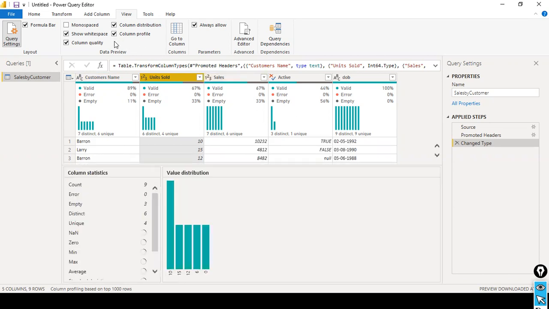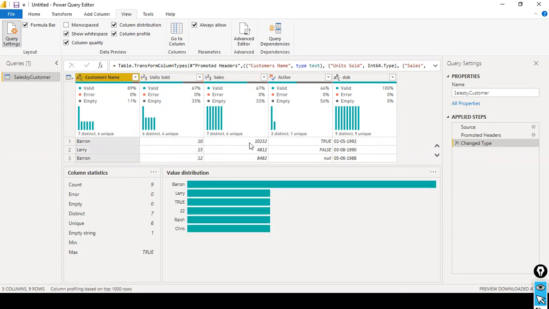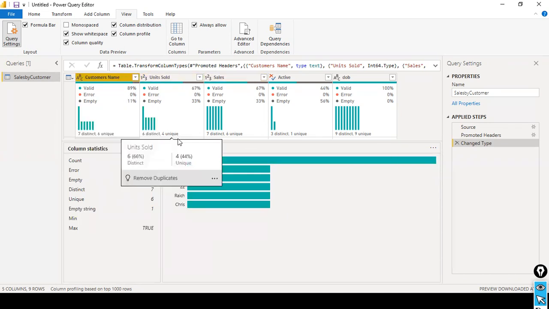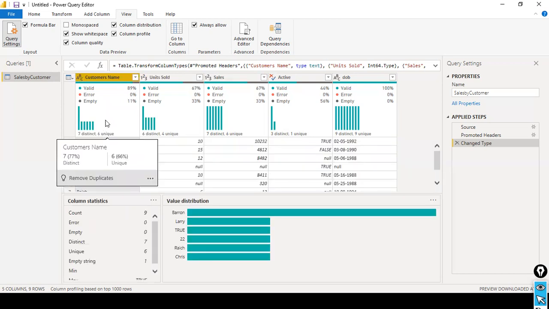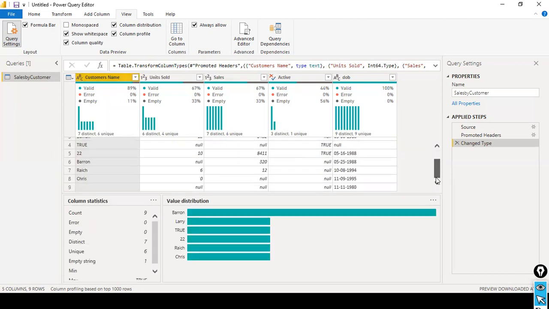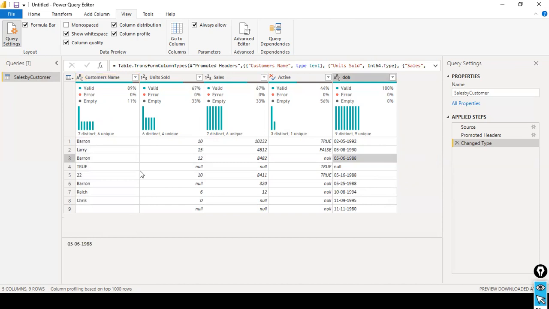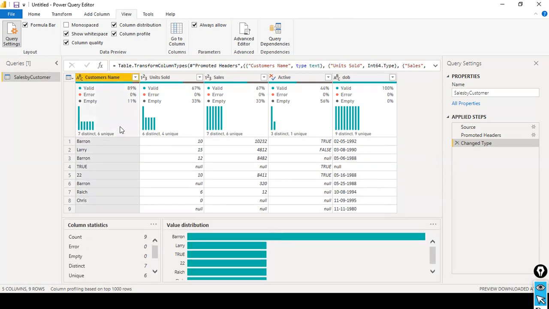And importantly, when you select the column profile, it gives you the statistics. For example, when I select the customer name column, it gives me how many records are there, how many values are there in this column. In total 9 records are there. This statistics tells me 9 values are there in this column. But do we really have 9 values here? If you see the 9th record, we have the blank value here. But the count includes the blank also.